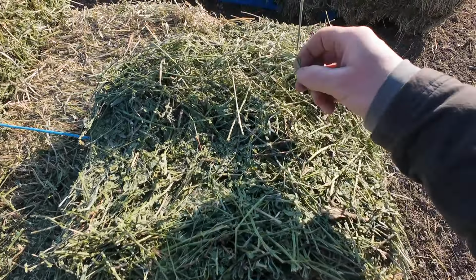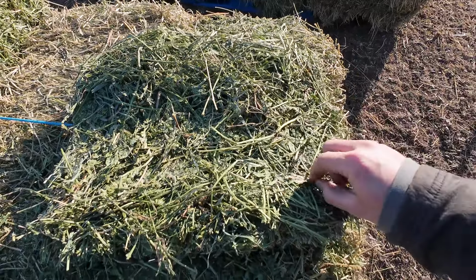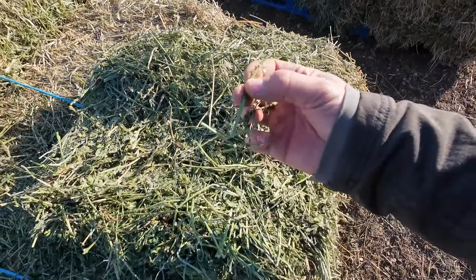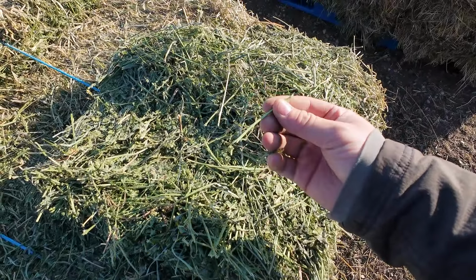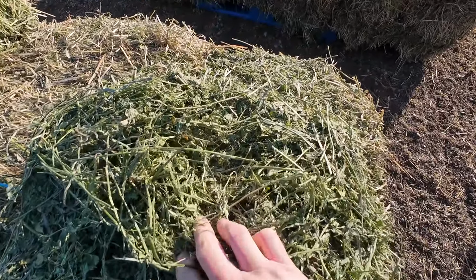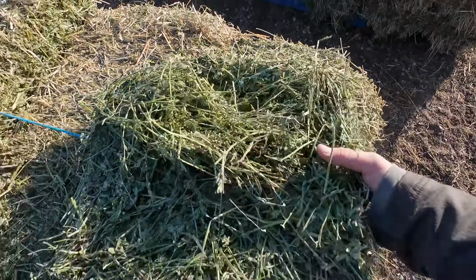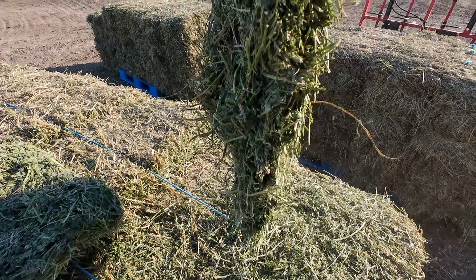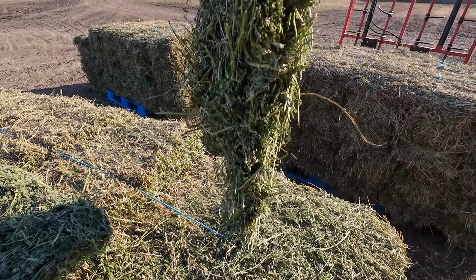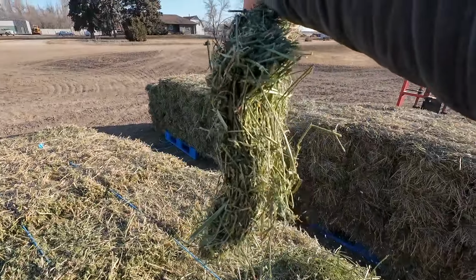Your stems with the Massey 9970 windrower, all crushed up. Your stems are nice and cured and crushed up for palatability and digestibility through the windrower. That's the Massey cutter at work. And then right here, like I said, these nice thin flakes stay together. That's how thin that is. They stay together, they're nice flakes.